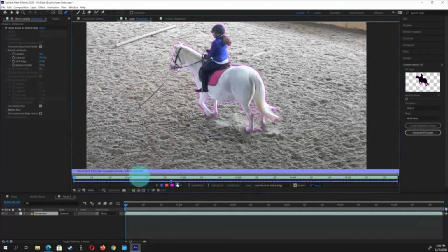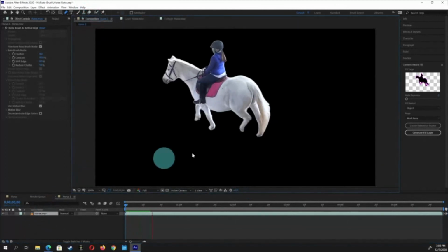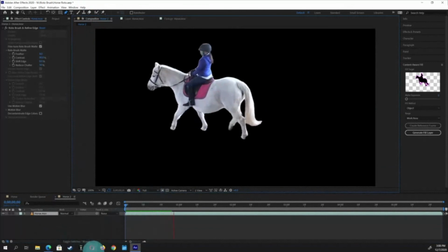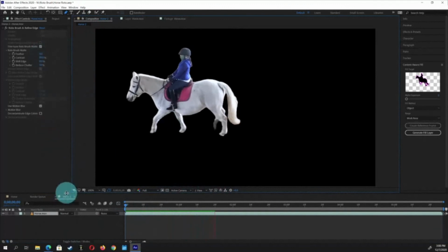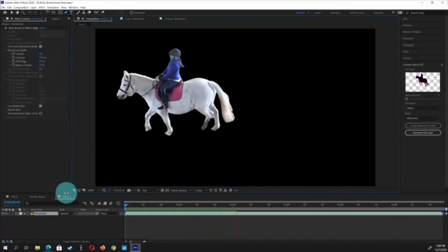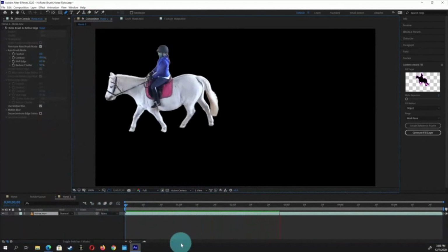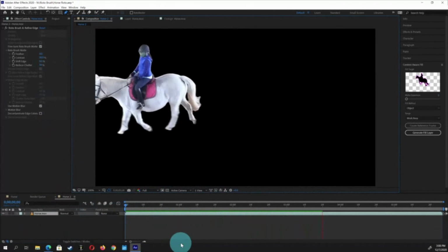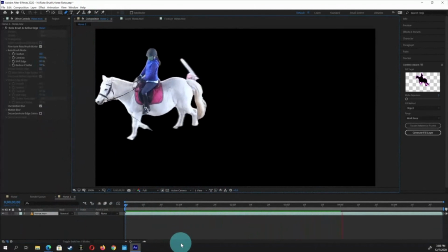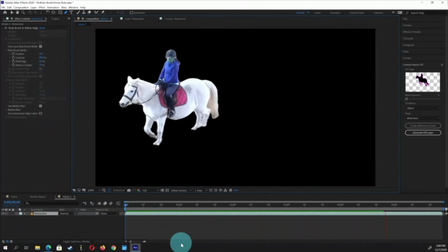There we go. So now it's cached in memory or on a drive. So anything I do now, it's not going to have to recalculate that unless I go back into the Rotobrush and change any of these settings. But if I like what I've got here, and for the amount of time that we've spent on this, it's pretty amazing. You can probably do this shot in a couple of hours instead of half a day or a full day.